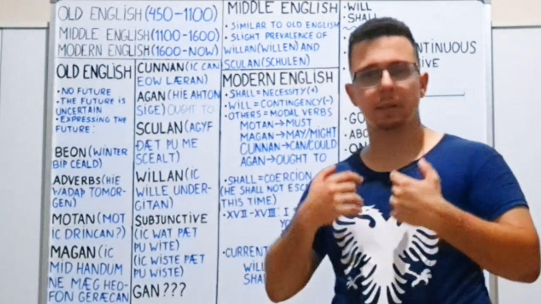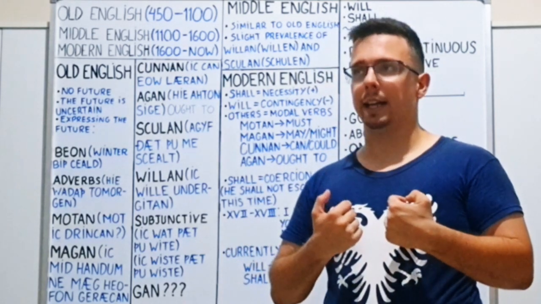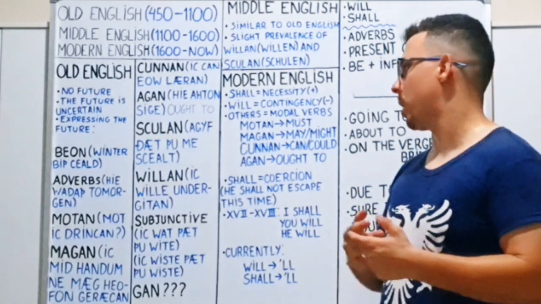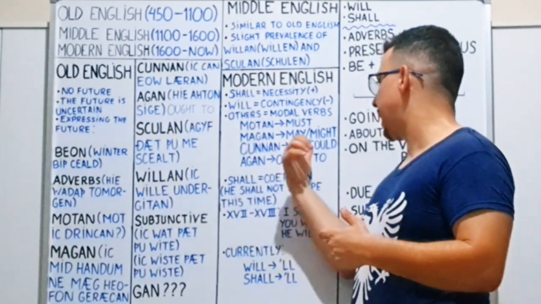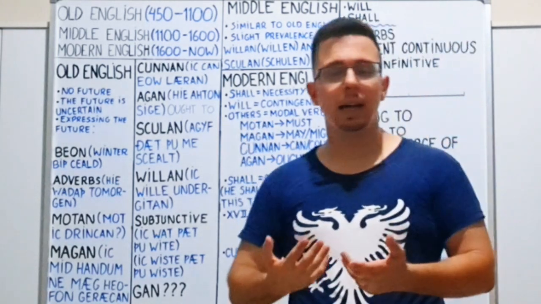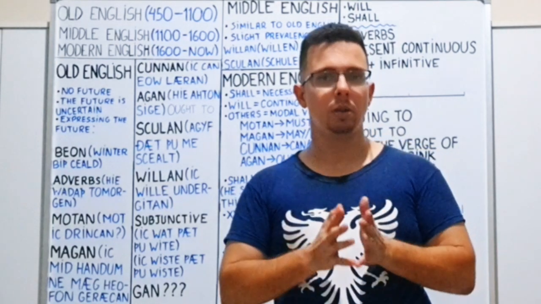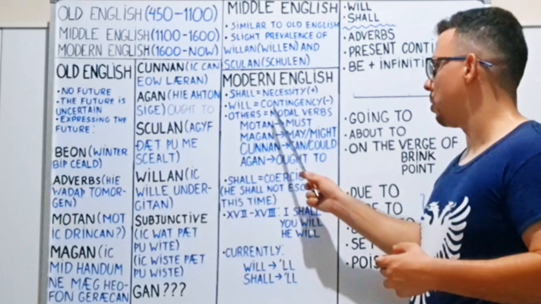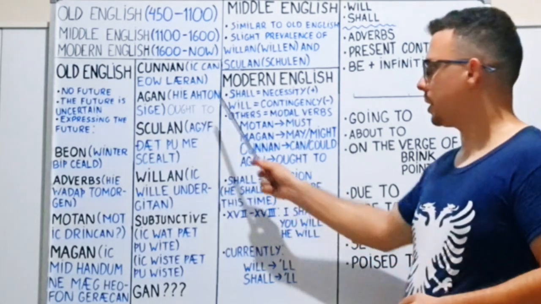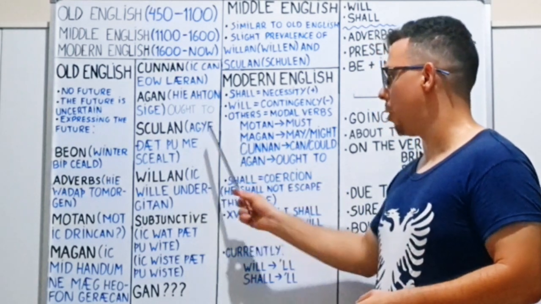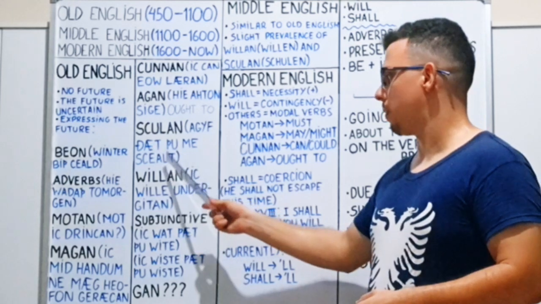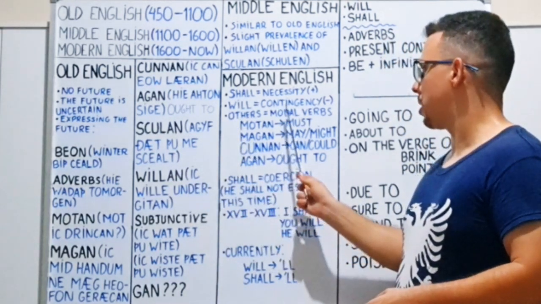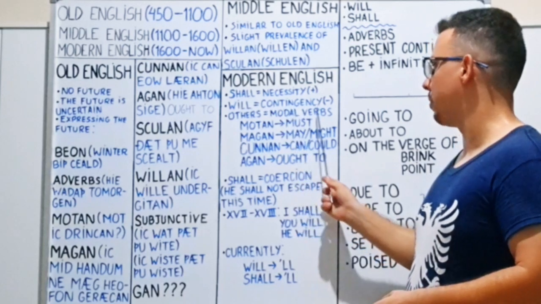So we think of them as modal verbs, verbs that express the mode of a certain action, right? So we say can, instead of I play, I can play. So that's the mode of my action. So what happened here is that these verbs were reinterpreted not as verbs that helped in the construction of the future, but verbs that express the mode of other verbs.